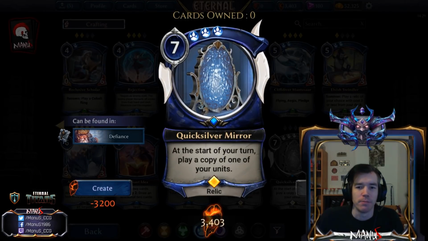Next we have Quicksilver Mirror. Mirror, mirror on the wall. Yeah, this card, not so great, unfortunately. It's very expensive. It is kind of cool, but I don't think it's gonna do anything in Constructed. Costs triple Primal, and at the start of your turn you play a copy of one of your units, so you basically get a mirror image at the start of your turn, every turn effectively.